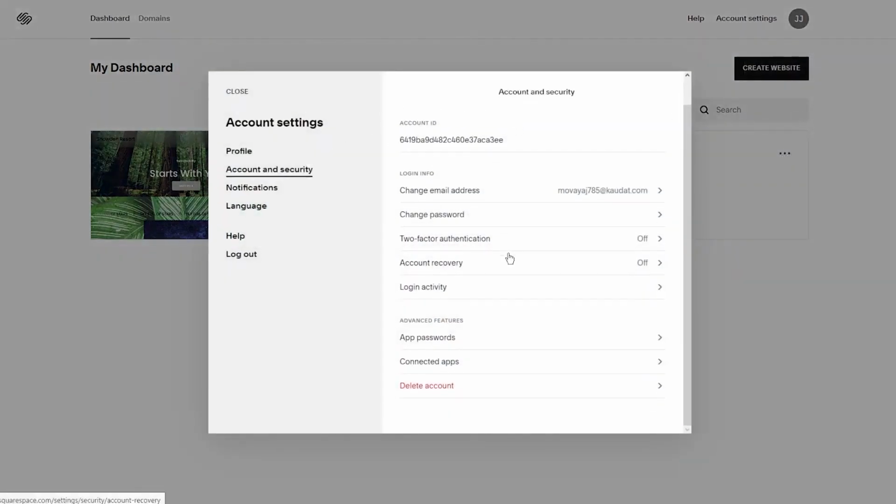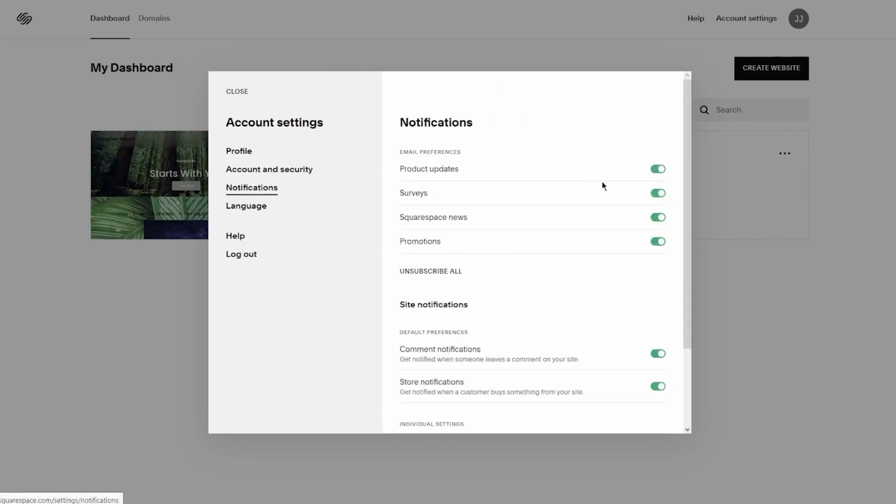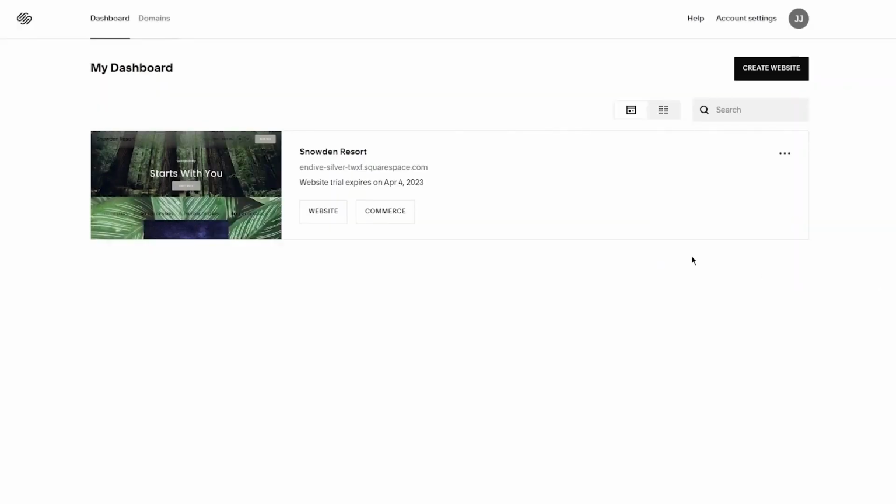Now, to keep your site secure, make sure to go to account and security. Once you're in account and security, make sure to keep yourself password protected, use two-factor authentication, and all of that stuff. You get the point. Once that is done, you've basically launched your website and you're going to be properly maintaining it. And from there on out, you're going to have a proper professional website for yourself.